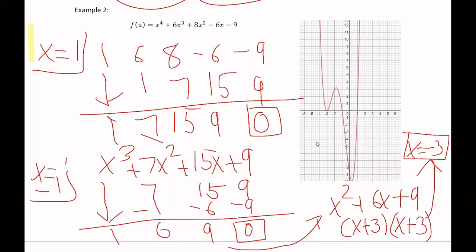So just to recall, these were all our answers. Don't forget these answers when you're using them in your synthetic division. And notice we have a degree 4. And you might be like, well, there's only 3 answers. But keep in mind, this has a multiplicity of 2. So technically, that really counts as 2 of our answers. So what I said before still applies. And you can see from our graph, that's really what we found. We found where it crosses.